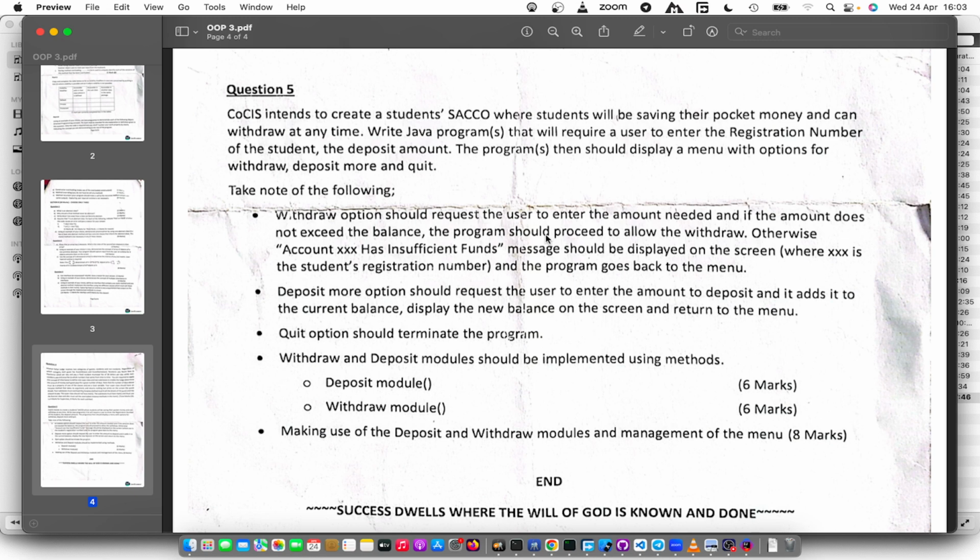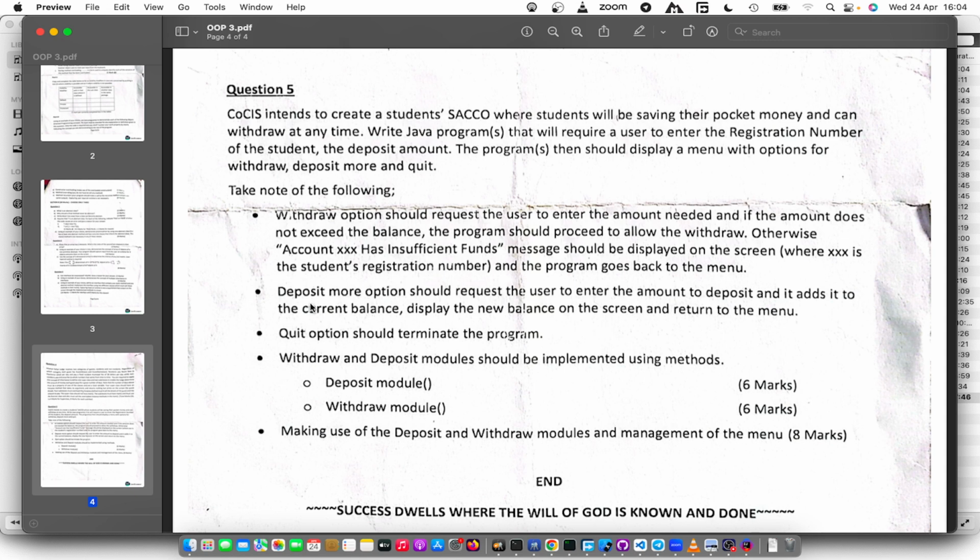so the program should proceed to allow the withdrawal if the amount does not exceed the balance. Okay. So otherwise, whatever account we have has insufficient funds, must be printed as the output or as the message, where XX is the student registration number.